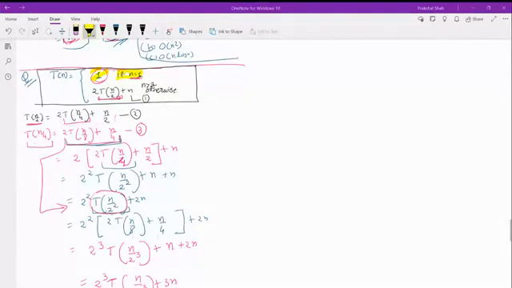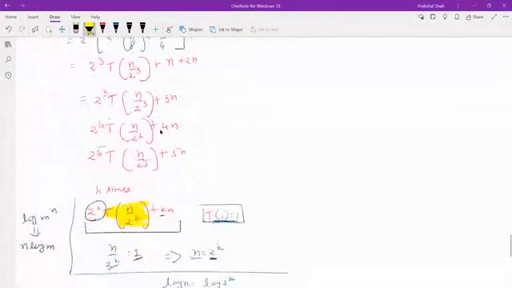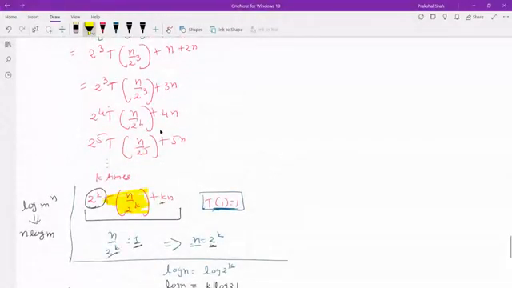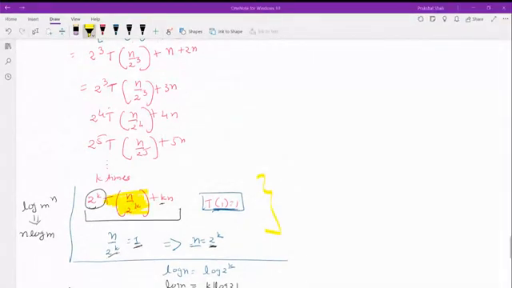Last substitution part, n by 2. How it is omitted, complete, implemented every time. Last substitution part of n by 2. Just a second. Which part? This part you are talking about? Or else just raise your hand, Niranjan. I'll explain that. Just raise your hand. I'll explain everything. No worries.